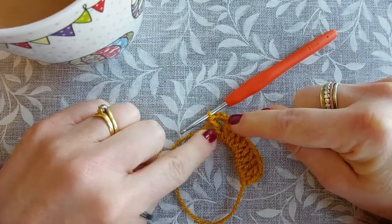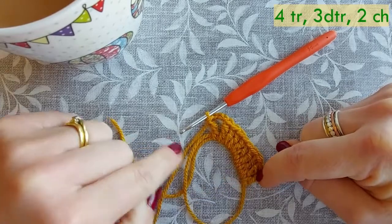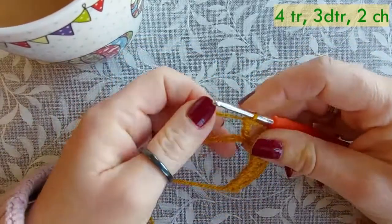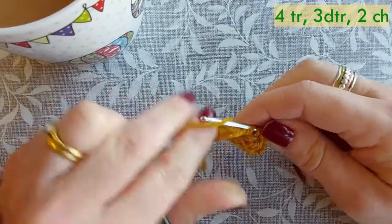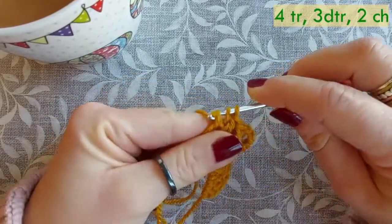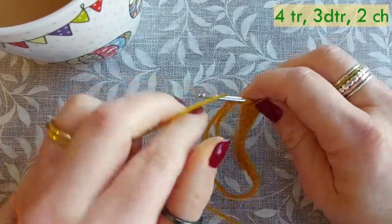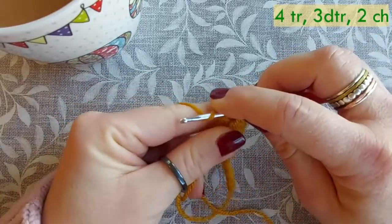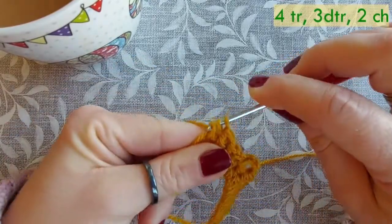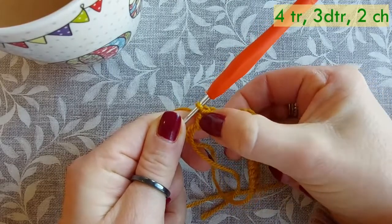So I'm going to be repeating now. I'm going to do 4 of those trebles and 3 double trebles and chain 2 basically around this side so it matches going back. So say the next one is 4 trebles. That's 1, 2, 3, 4. Let's look. So we've got a double treble there and then 4 trebles.